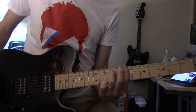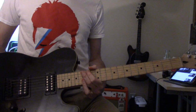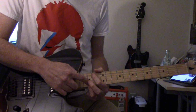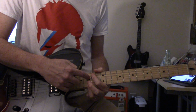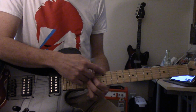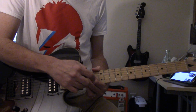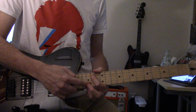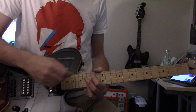This last one is a B minor 7. And I do this one as B and E at, what is that, 15, G string open, D muted, and A at 12, 13, 14. Yeah, did I say 16? I'm at 15. B and E at 15. G open. D muted. A at 14.